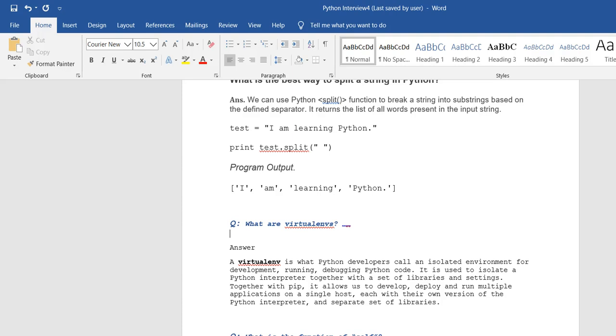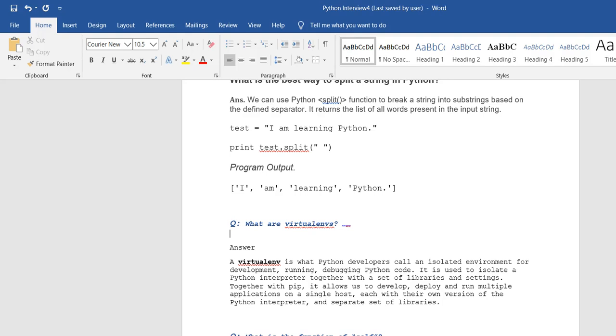It creates a separate virtual environment that isolates your interpreter with a set of libraries and settings. Together with pip installation, it allows you to develop, deploy and run multiple applications on a single host, each with their own version of the Python library.